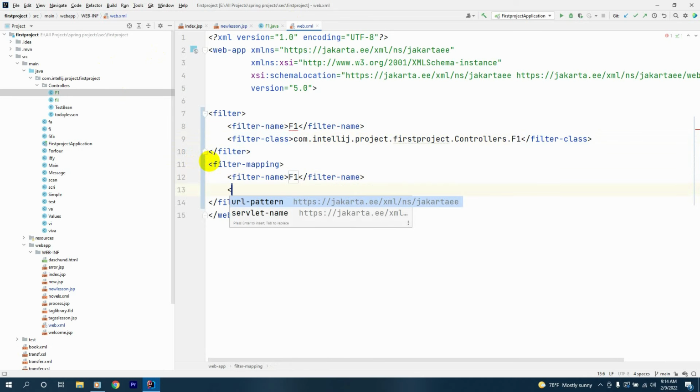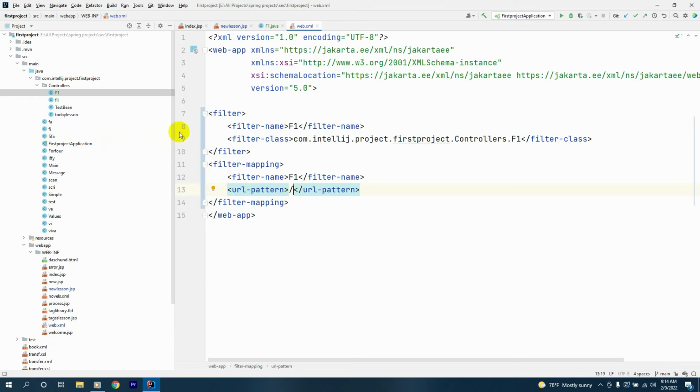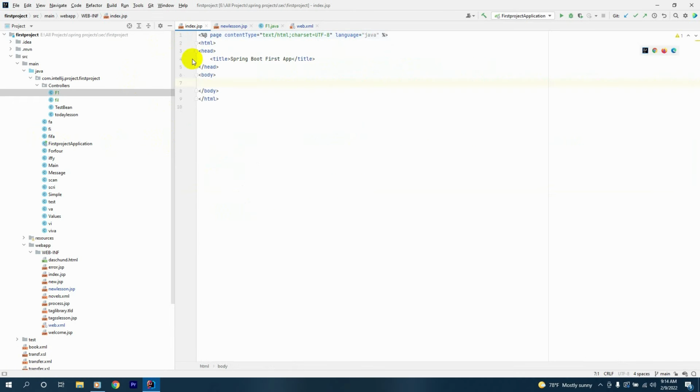Filter name will be F1, and we'll provide the URL pattern. We'll say / for 8080 port access. Okay, let's save this, and the next thing, let's run this and check the output.